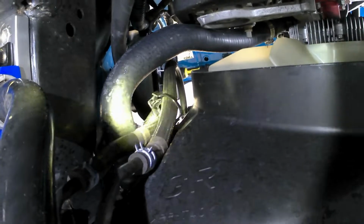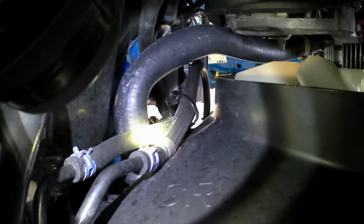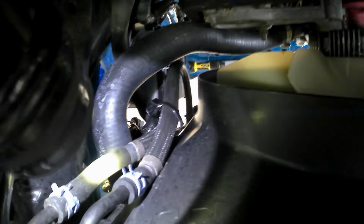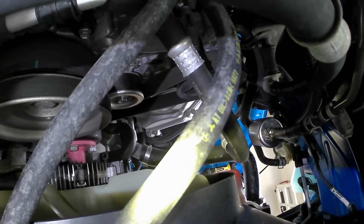Okay, so I'm underneath the vehicle, and the front of the vehicle is actually that way there, coming back. What I need is, you can see this first hose goes all the way up the top. I need the one that comes out of the bottom, which is going to be this one right here. And if you follow it down, it turns into a hard line, which is awfully nice. And it comes over here when it goes back into a soft flexible line. So this is the area here we're going to go ahead and install the filter in.